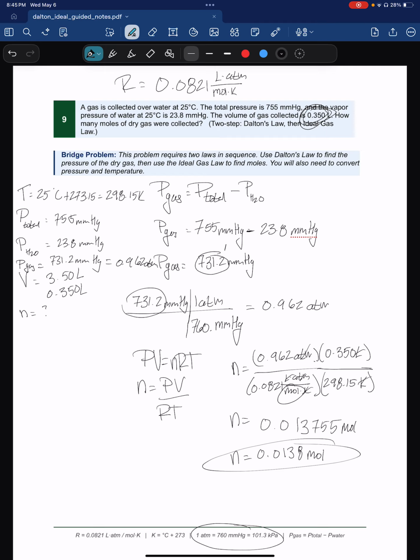All right, so this ends our new content. What you're going to do now is you've got a worksheet that's going to combine all of these different kinds of problems together. Boyle's law, Charles' law, Gay-Lussac, Avogadro's law, the combined gas law, Dalton's partial pressures, and the ideal gas law. Wow, that's a lot of stuff to know and work with. Remember to write out your units. Remember to write out which formula you're using. Those things are really essential.